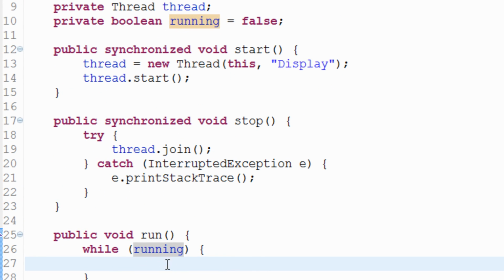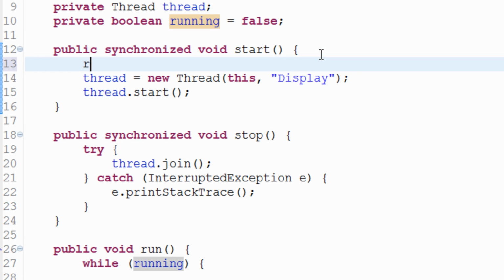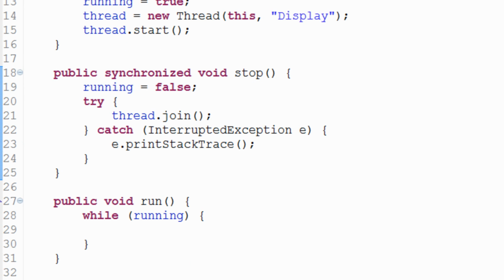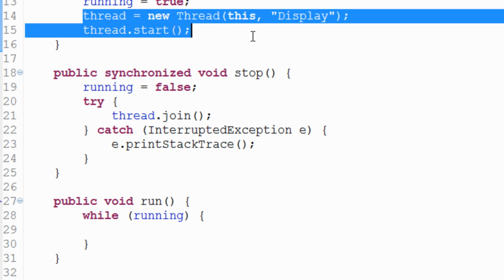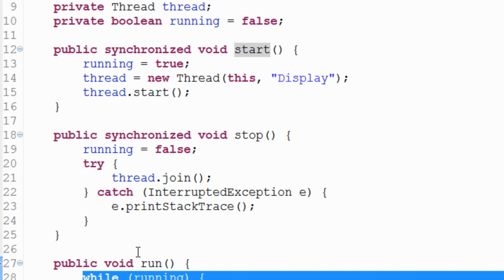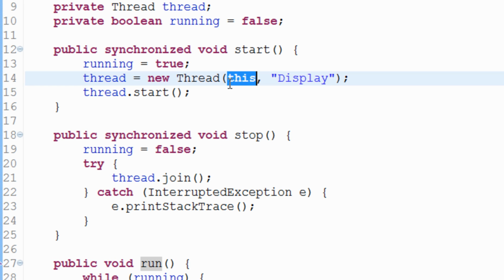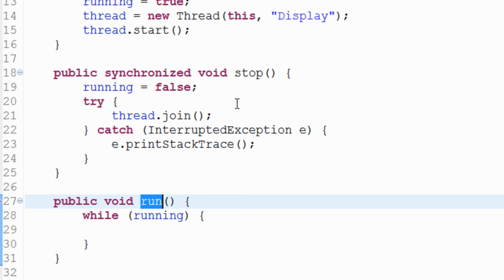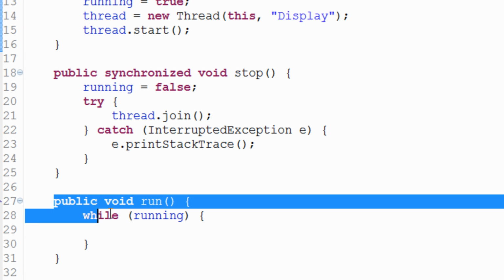Now, one other thing we need to do is actually set running equal to true, because currently it's equal to false. So when we start our game, we want to set running equal to true, because we've started to run our application now, our game. And when we stop, we want to set running equal to false. So what's going to happen is when we run the start method, first of all, we'll set running equal to true, and then we'll start a new thread, which in turn, since the thread implements runnable, and since this is the class that contains the run method, once we start that thread, it's going to run this run method.